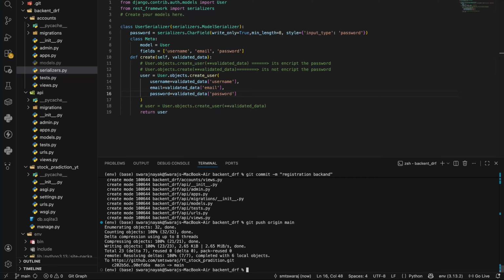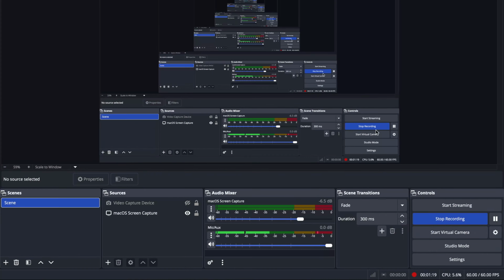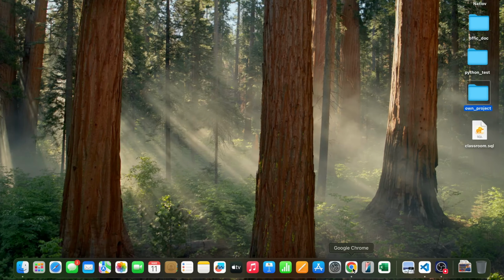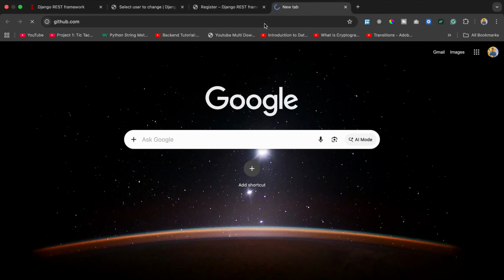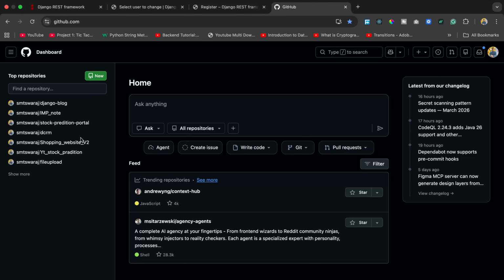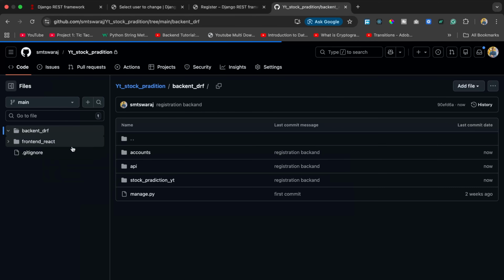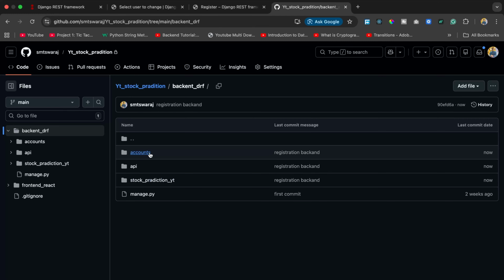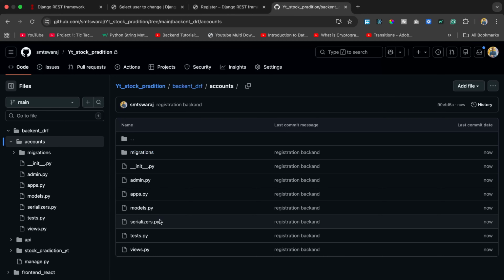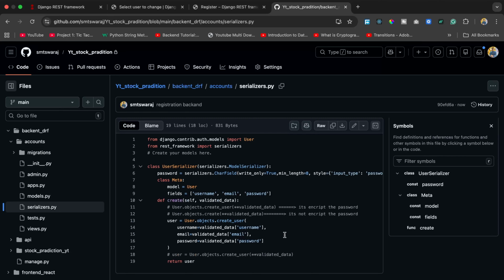If I go to this GitHub, in my YT stock prediction repository, you see that the backend DRF is there, and inside accounts all the code is available, the serializers and everything.